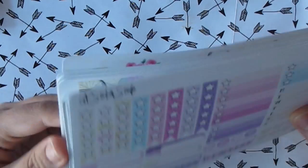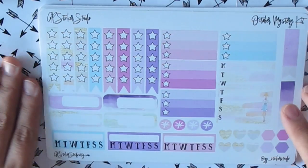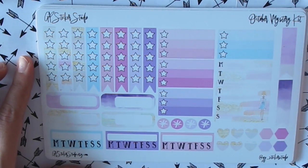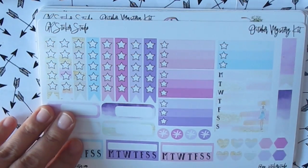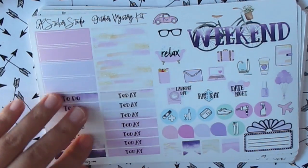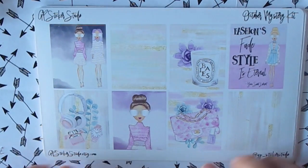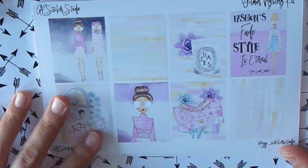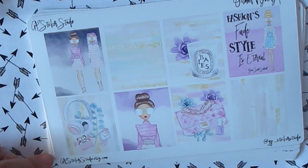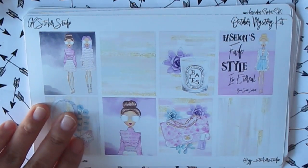The first kit has eight pages. It's the October mystery kit, very pastel and very nice. I really like it — for springtime it'll be pretty. So you have your checklists, your little ombre boxes, cyber tracker, page flags and some appointment boxes with habit trackers. This page has weekend banners and functional icons, your headers and some blank labels. And I love this movie marquee there. You have your full boxes which are really pretty. Love this box with the headphone and the watch and the perfume. It says 'Fashion's fade, style is eternal' — YSL. I love it.